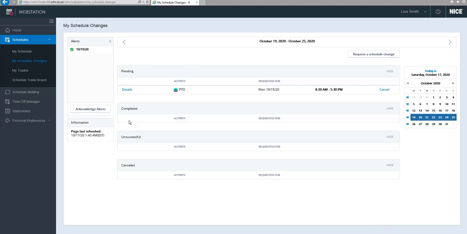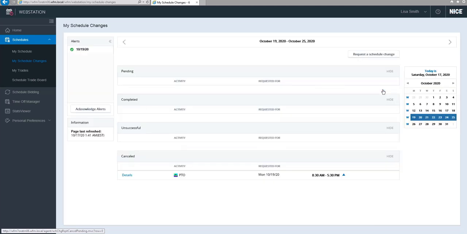Anything that has been successfully completed would appear in this section, and anything unsuccessful, or if you've decided to cancel, you can just click on cancel from here, and you will notice that it automatically goes down to the cancelled section.